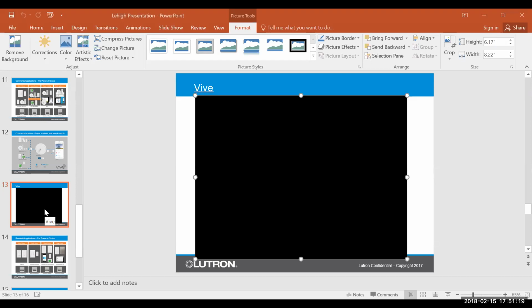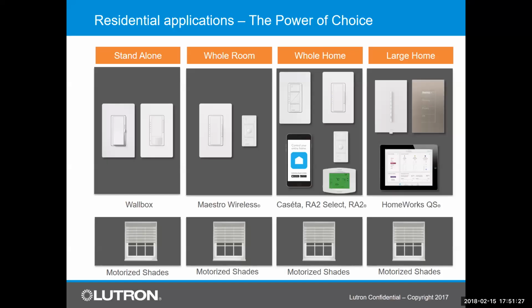So yeah, that was our other very famous commercial solution that we have. Finally, I want to touch base on a few of our residential solutions, really just quickly go over them. Like I said, we target both commercial and residential, so homeowners as well. We have a wide range of solutions that you can buy anywhere, like Home Depot or Lowe's.